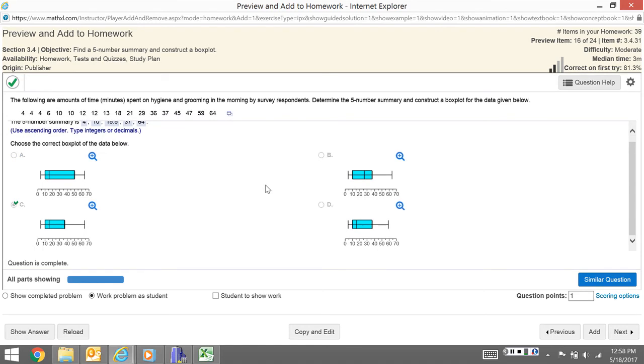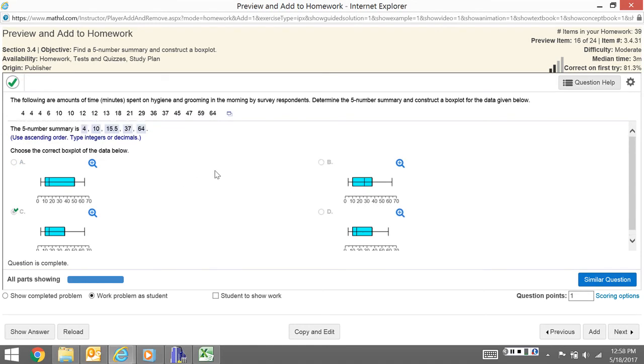And that's all there is. Really, it's all just about finding that five-number summary and being able to match them up. You could obviously draw this by hand really quickly. Same thing, you're just writing in those lines. The work is right here in the five-number summary.